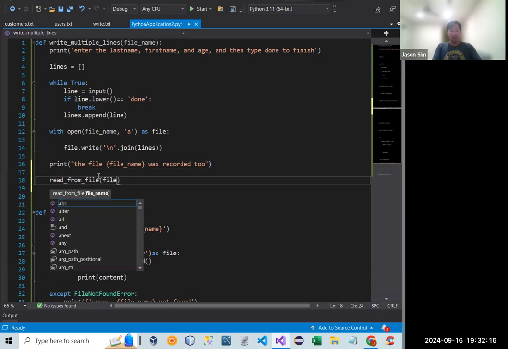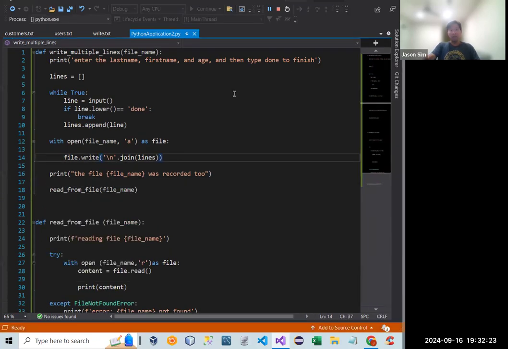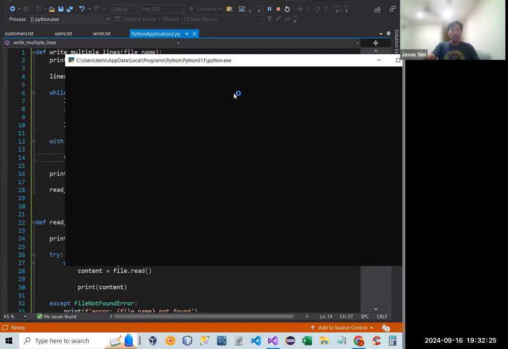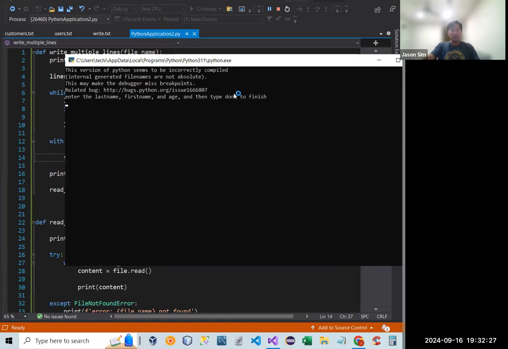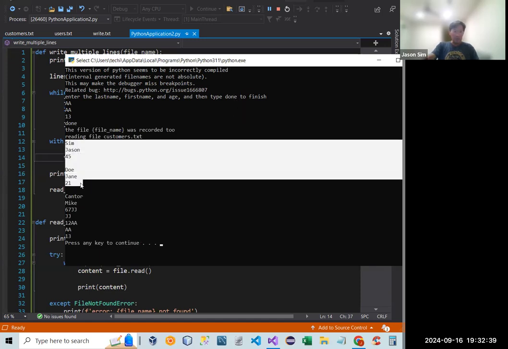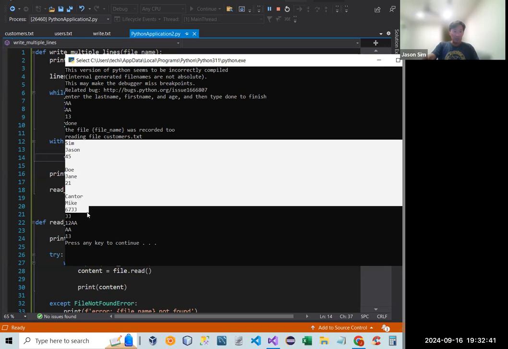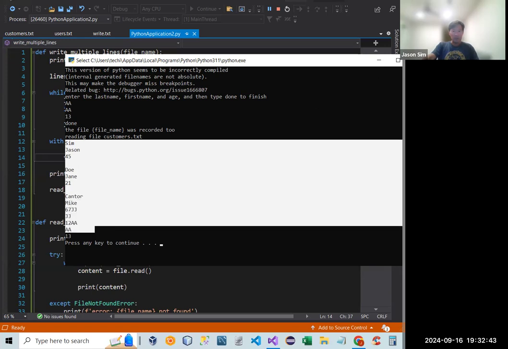And here I want to have that parameter again, file name. All right, let's go run this again. I'm going to say JJ, let's say AA, and 13. Done. So as you can see now, it's reading the actual file. This is the first one, second one, third one, fourth one, fifth one, and so forth.